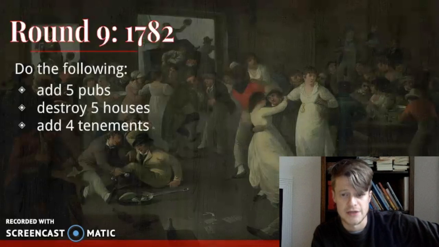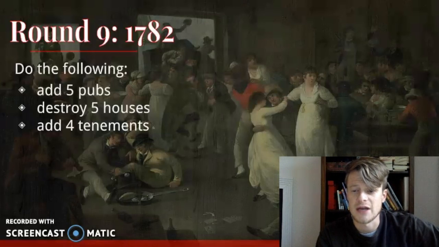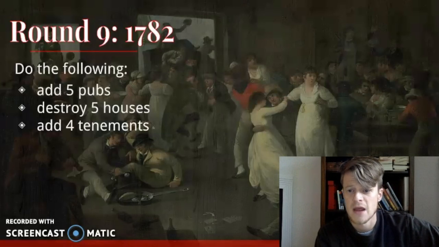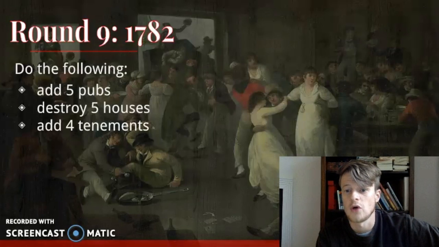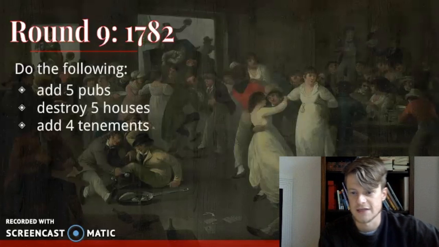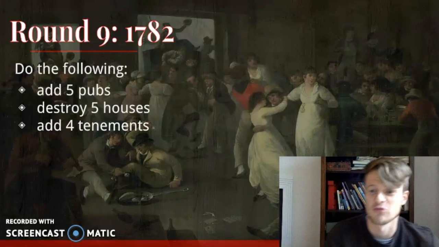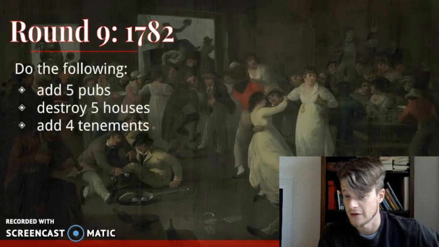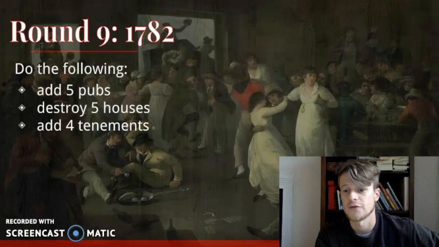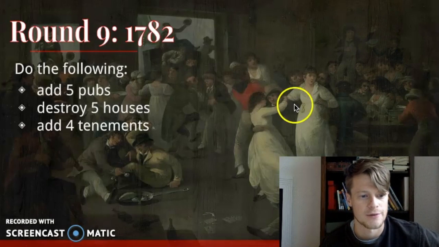It is now 1782. Workers work long, hard hours in the factory. The average workday begins at 6 a.m. and ends at 9 p.m. There is only a 30-minute break for lunch. After work, exhausted and stressed out, workers stop at their local pub for some relaxation. Alcohol begins to be consumed throughout England in record amounts. Add 5 more pubs and destroy 5 houses to make room for them, for now a total of 40, and add 4 more tenements. There are more people coming to work.